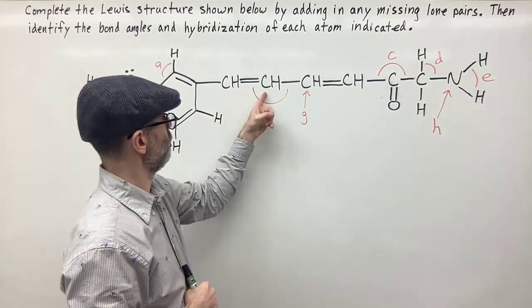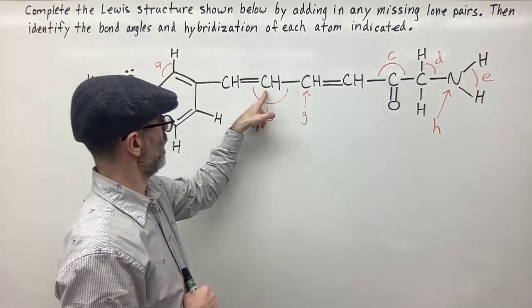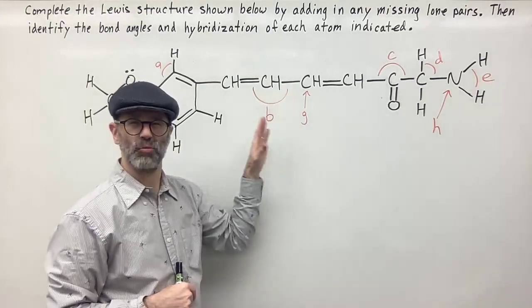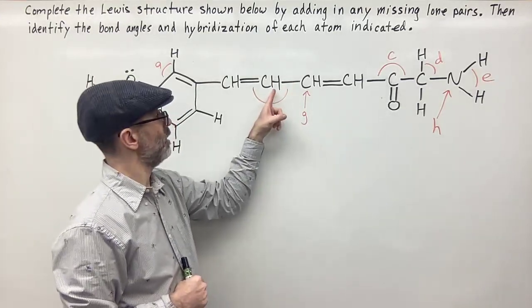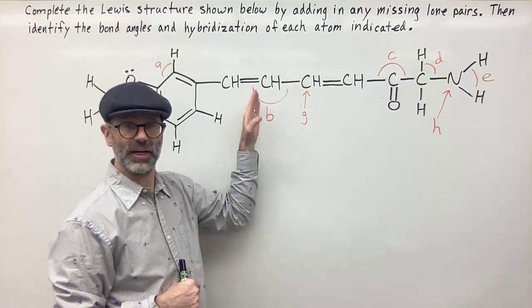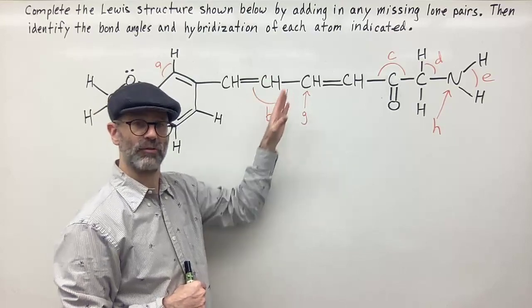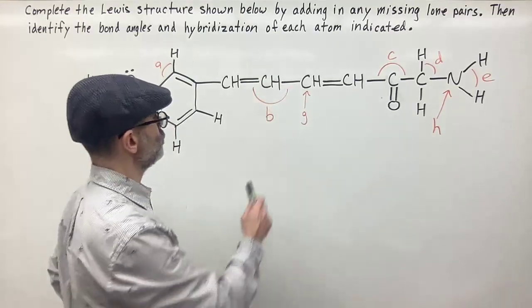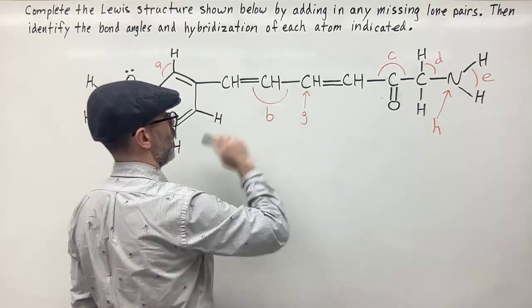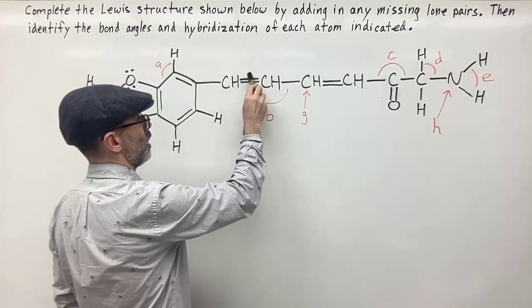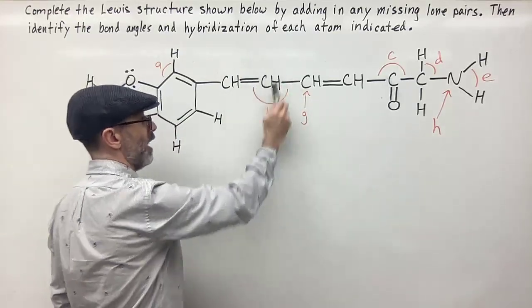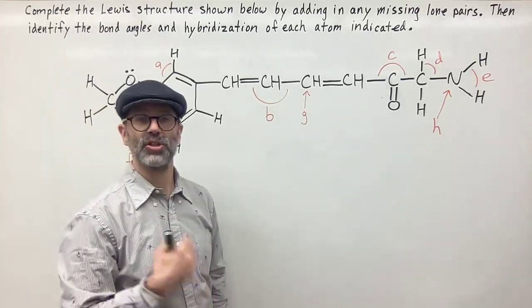The same thing for this carbon here. This hydrogen is bonded to that carbon. For organic molecules, the rule of thumb is that if you have an atom that follows a carbon, it is bonded to the previous carbon that it's following right after. So this hydrogen is bonded to the carbon, this carbon is bonded to that carbon, and then this carbon is bonded to that carbon by 2 bonds. So we've got 1, 2, 3, 4. That carbon is bonded 4 times, so it has an octet.